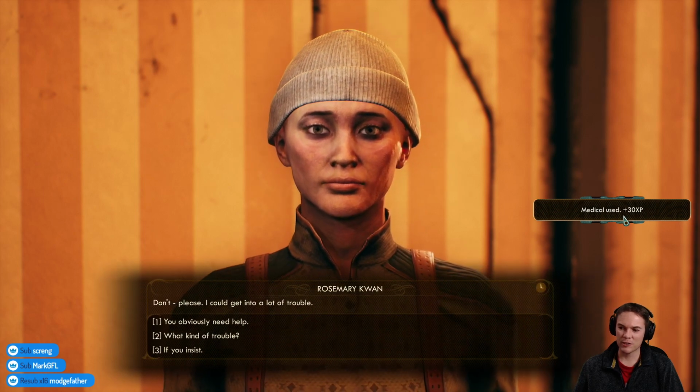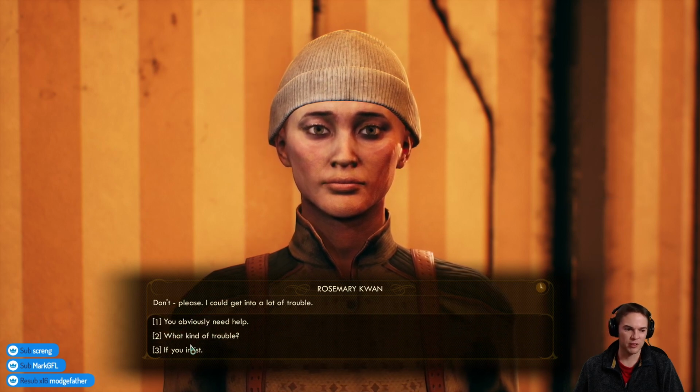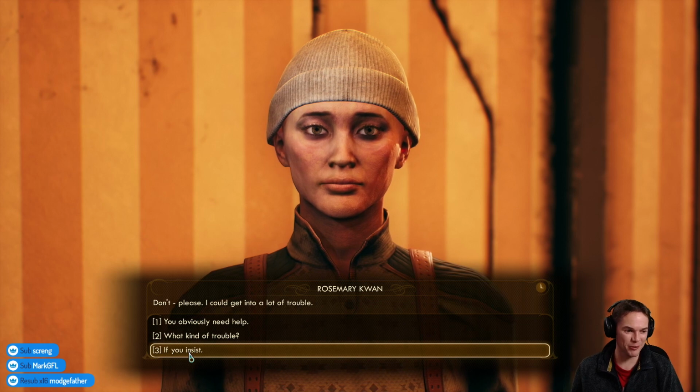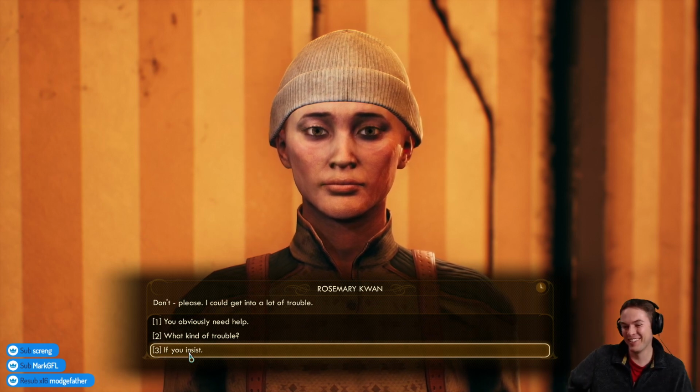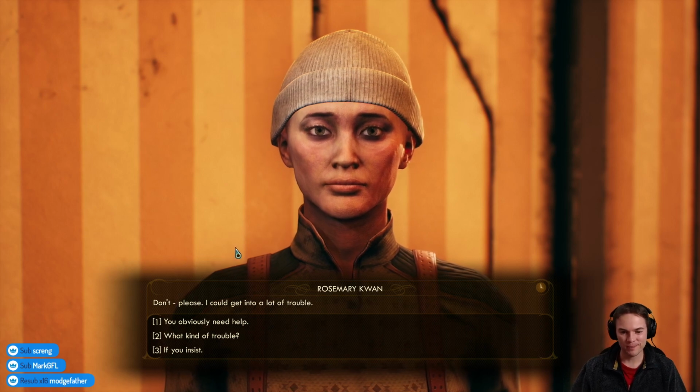It's nice that you get XP for using your skills. I'll make a note to try and do that as much as possible. Seems like you're a tad hostile with the gun in front of you. I'll have to look, see if I can holster my weapon. And my gun.